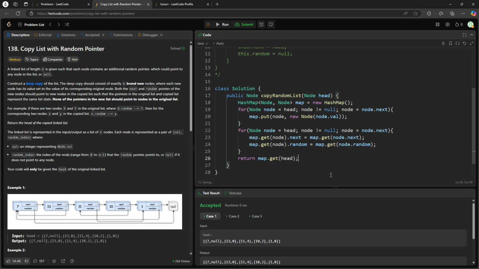So this was literally everything. You might be wondering, oh, this is original, right? But technically, when you're doing the get, you are actually pointing at the copy node. It's not pointing at the original. It's actually pointing at the copy node. But which copy node? It depends on your current node. So node.next, imagine 13 or 7, 7.next, right? You actually point at the 7 copy's next, not the original 7. So this is a trick. So time and space is the same, O(n) for the time and O(n) for the space. So this will be the solution. All right. See you.